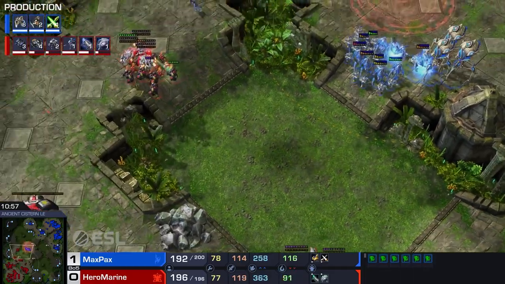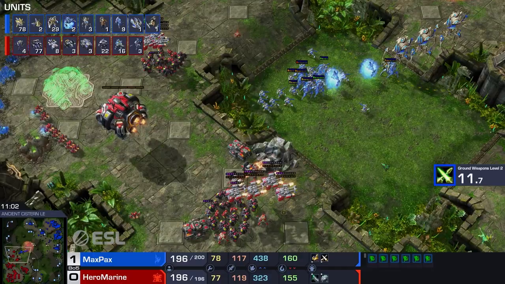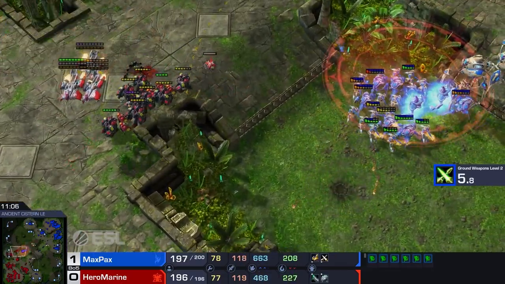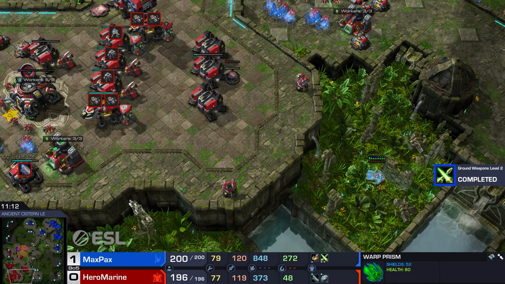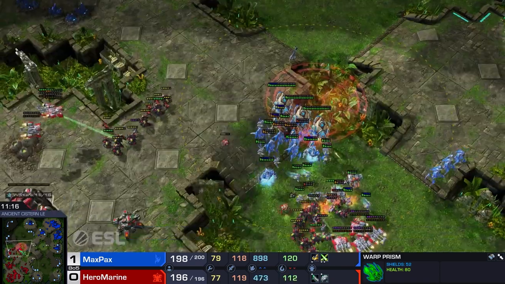There we go. Now the second Starport kicks in, and HeroMarine will be able to get a meaningful number of Vikings out on the field. Oh, Widowmine. Ooh, friendly fire on top of the army. A bit of a mind drag there from that Zealot. Meanwhile, the War Prism is not going to be able to get into the main base. Actually, it could siege up right here and warp in a little bit.